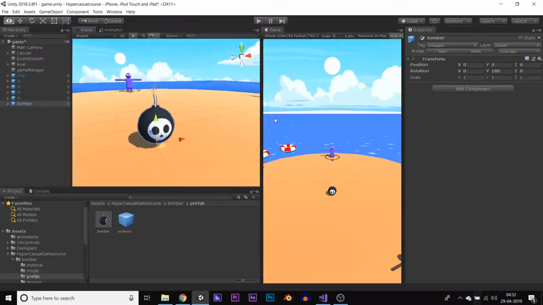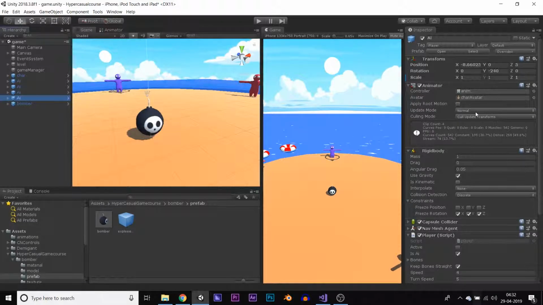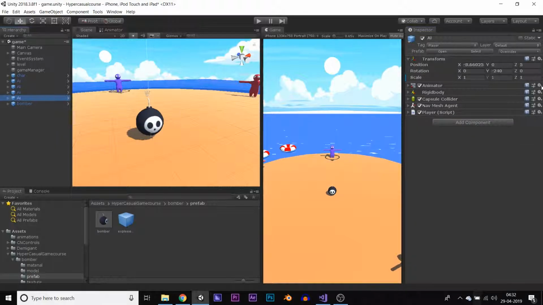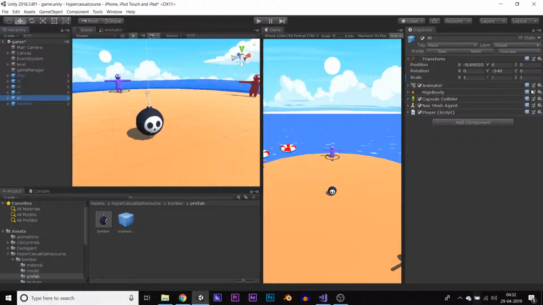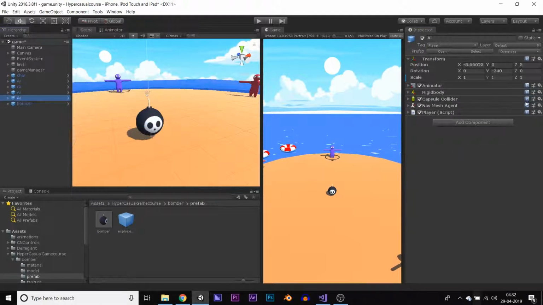Alright guys, so let's start by going over to our AI and let's copy and paste all the components on our Bomber AI. And don't copy the capsule collider.